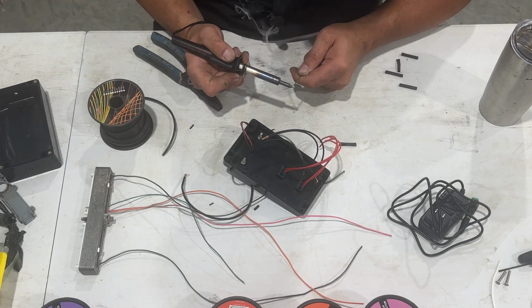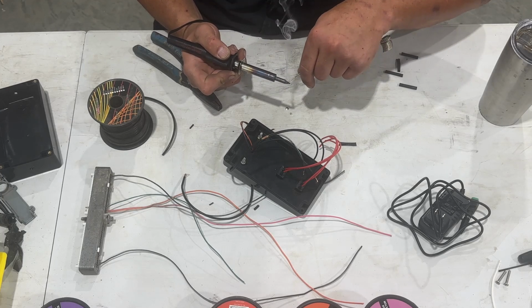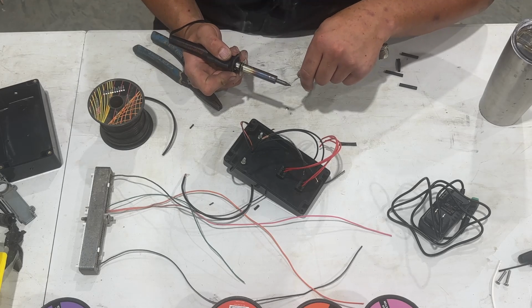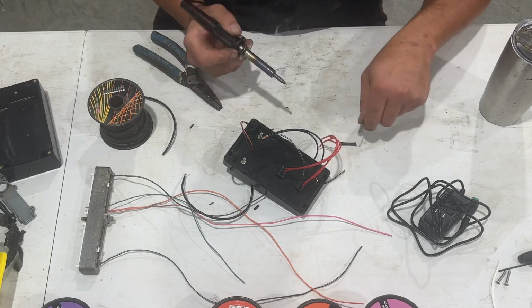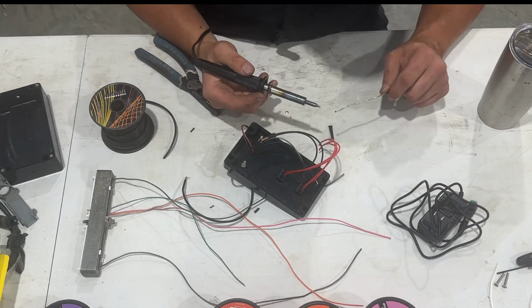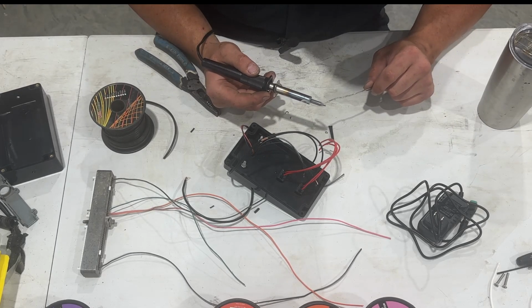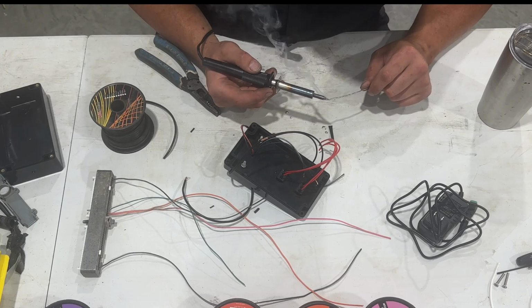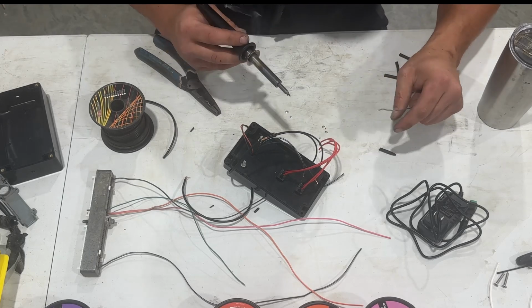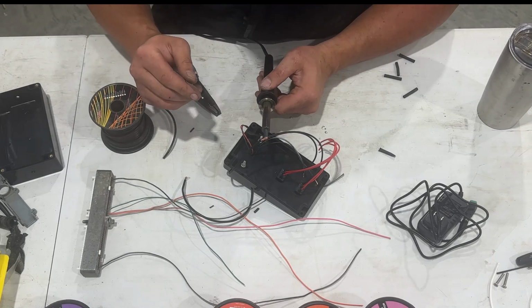There, she's tinning up a little bit now. Well, it's melting it. I don't know if it's tinning, so I should really clean that off. Hold that thought. I'm going to clean this real quick. So I got that cleaned up. Let's try this again. Is it hot enough? Yep. Okay. Yeah, that's not going to work quite as good as I had hoped, but that's all right.